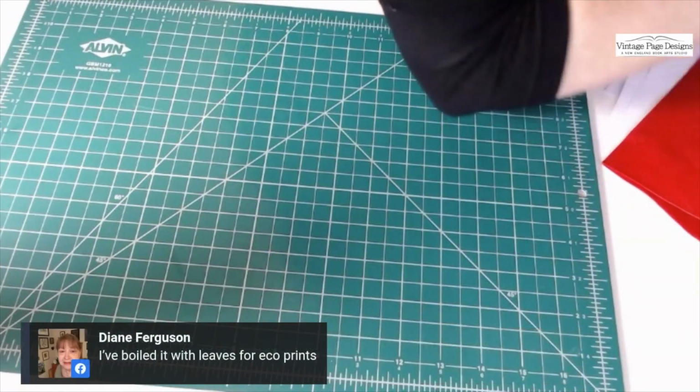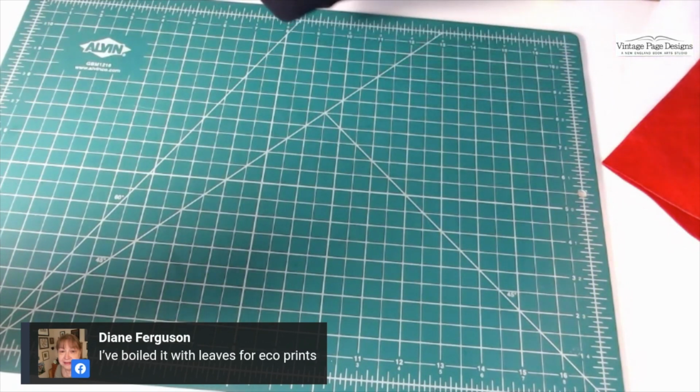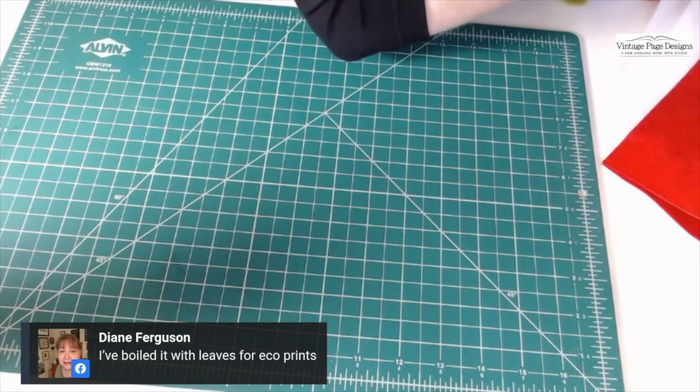So yes, Diane, you can definitely eco-print. Diane says she's eco-printed. Retta says, can you dye it? Yes, you can. Absolutely, you can dye it.